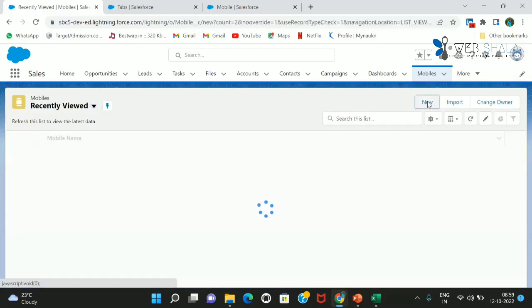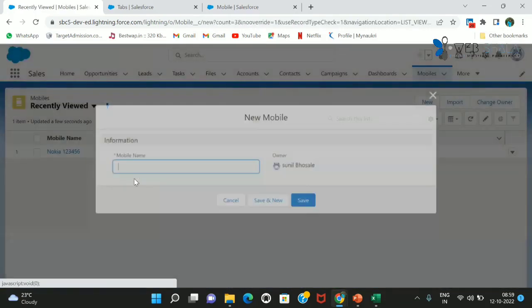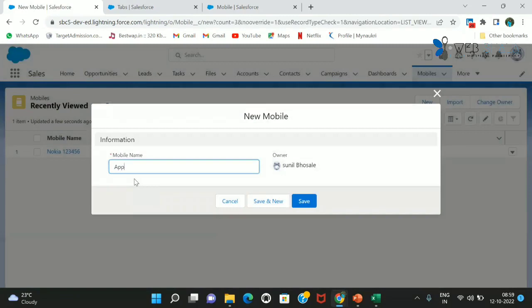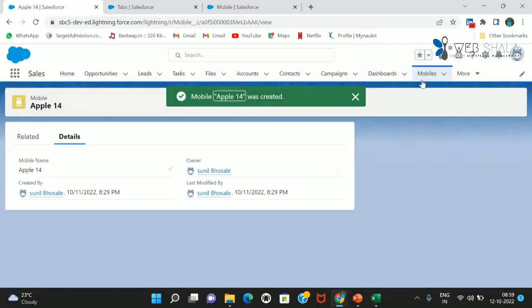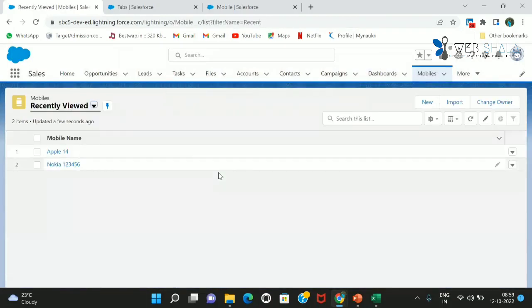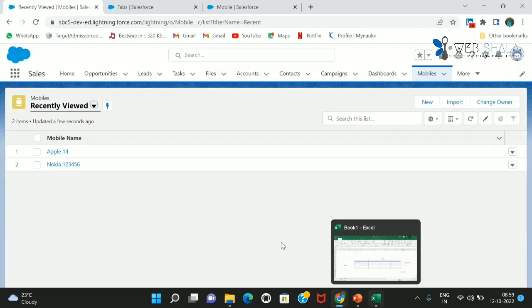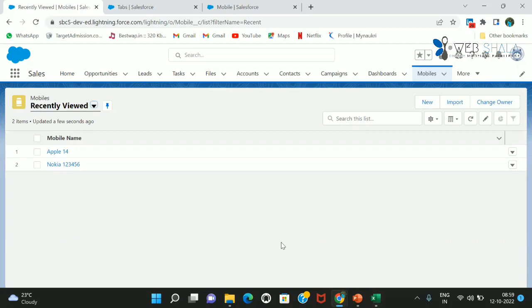Records. Click on the new button and then add, I would say, Apple 14. Save. That's it. And you can start creating your own records. You just click over here, you can see the number of records. Correct. Now what did you do over here? So you created the object, you created one tab over here and created your records over here.